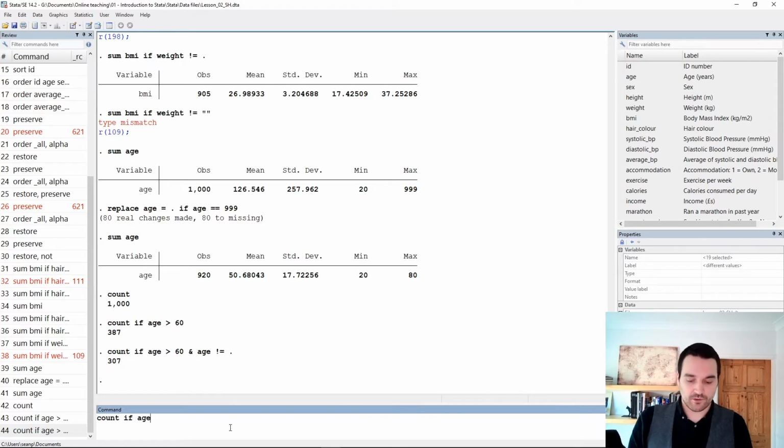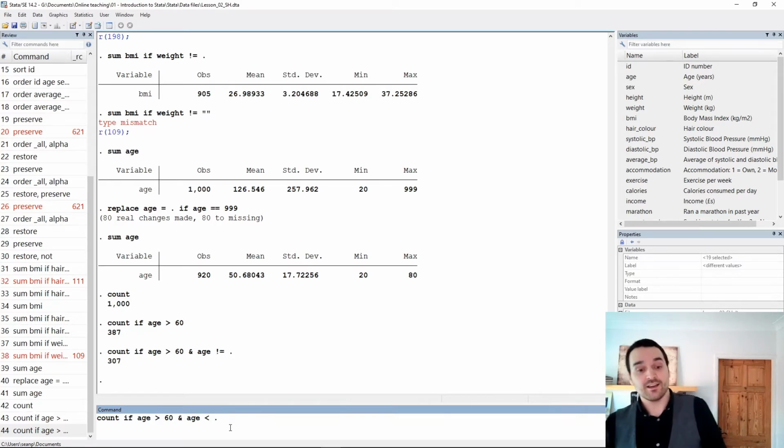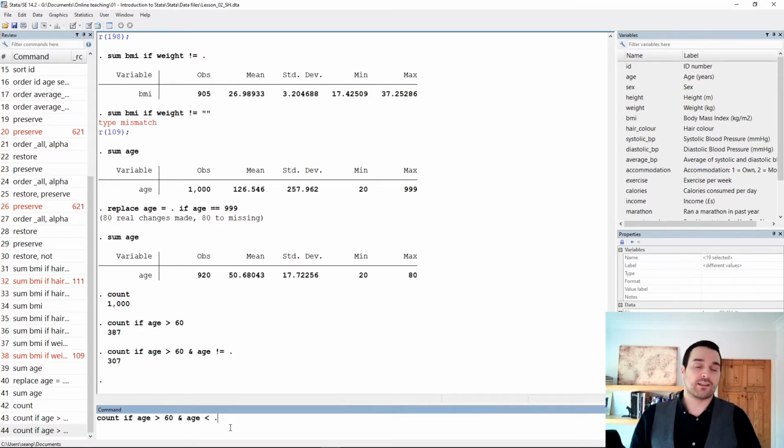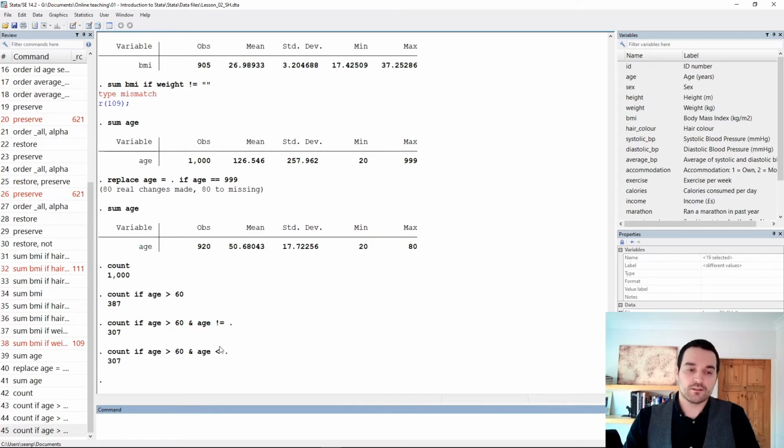and in every future example where this comes up, what we actually should do, and the best practice, is to say age is less than missing. And that covers every possible missing value in Stata. That is coded as missing. It still wouldn't do much about getting rid of the ones that are coded as 999, but we fixed those already. So no change here because there are no .a's, .b's, .c's.